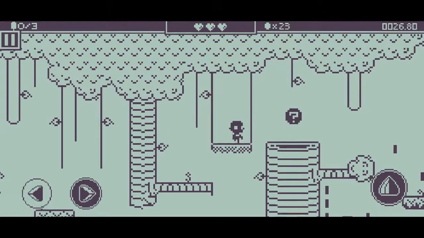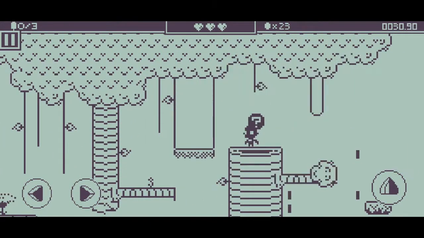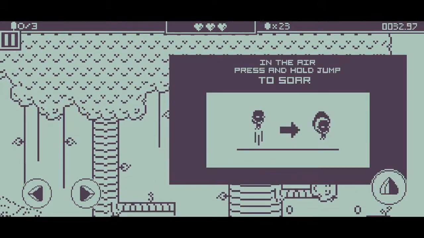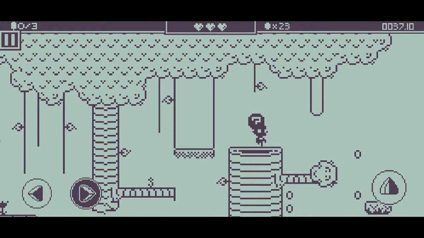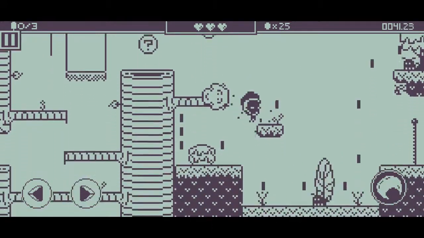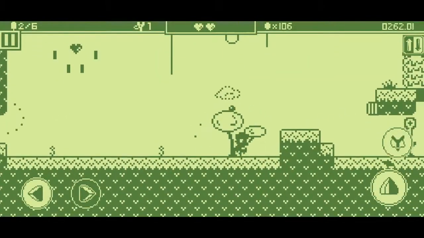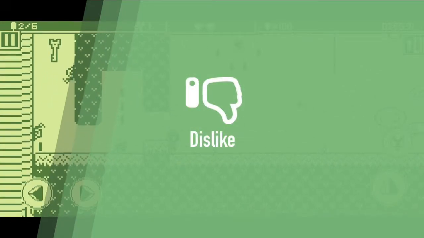Now let's talk about the touch controls. These are also pretty decent. The controls are pretty simple. There's a left and right arrow to move on the left side of the screen and to jump, and a shooting button on the right side of the screen. One of the controls that's really useful is that if you tap and hold the jump button, you have the ability to glide. Now let's talk about what we didn't like about the game.